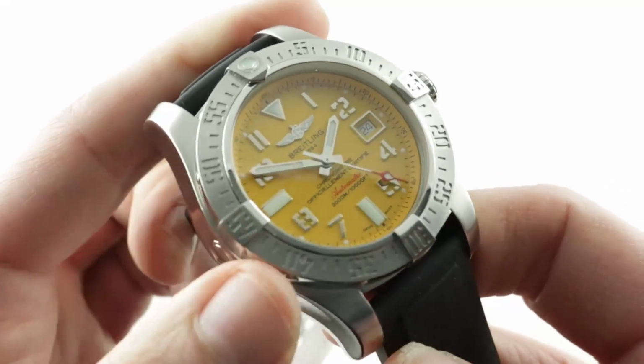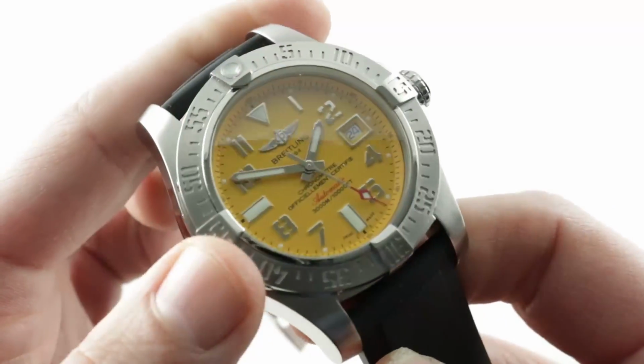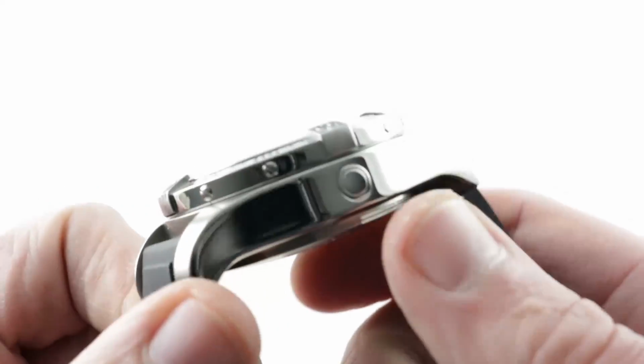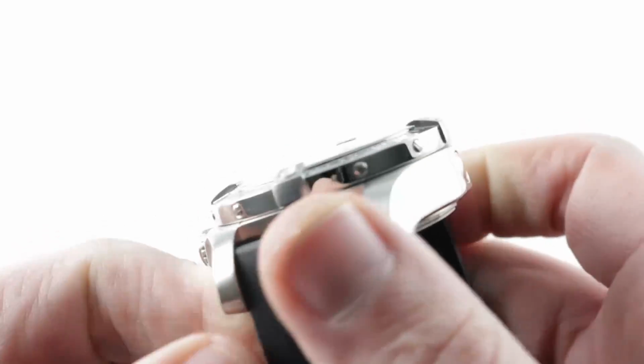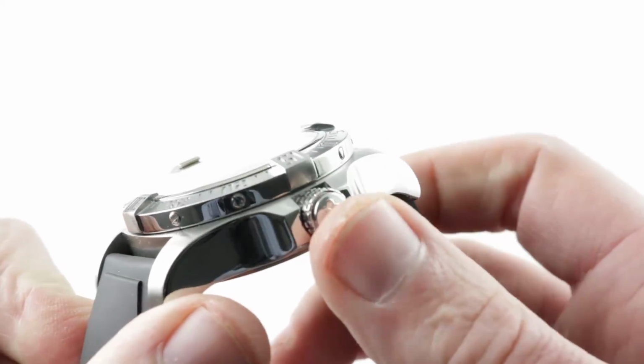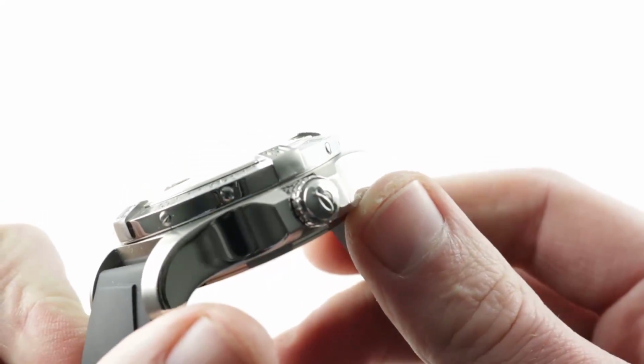My wrist was 16 centimeters in the wrist shot. I can recommend this watch for a wrist as small as 15 centimeters in circumference. It'll look huge, but it'll fit secure. Helium escape valve at 9 o'clock for those of you who are saturation divers using exotic gas mixtures that will release helium that might accumulate in the watch during a dive.